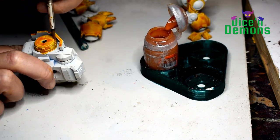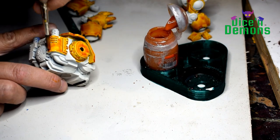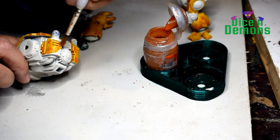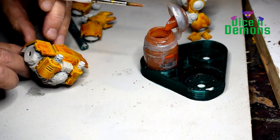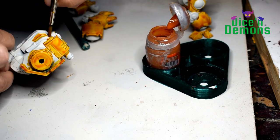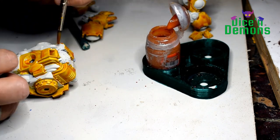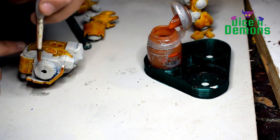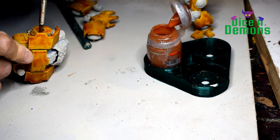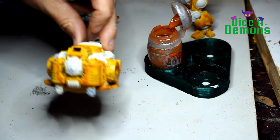As you can see it gives it a splotchy uneven look, as contrast paints do on flat surfaces. They're not meant for this — they're meant for more textured things like fur — but as I'm going to be covering it I don't really mind. One of the things I really love about contrast paints is how quickly you can cover an entire area. With ordinary yellow paint I would probably have to give it two, three, or four coats to get full coverage, but with contrast paint you just go over it once and you get a finished result.